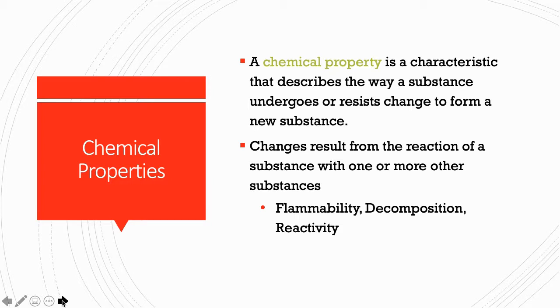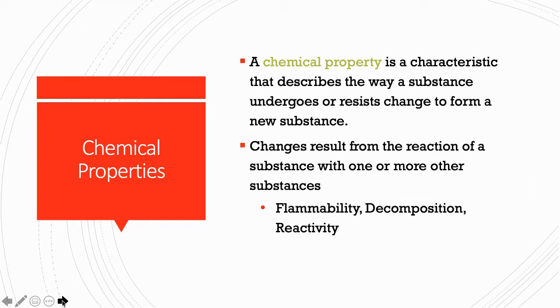And so will whatever we're talking about, if it has the property of flammability, it means it will burn, right? If it has the property of decomposition, it means it will break down into something new, right? For example, leaves and insects decompose into something new. They form a new substance in the forest or in the woods. But rubber and plastic, those don't decompose, right? So they don't have that chemical property.